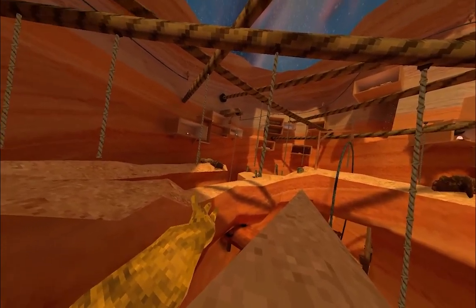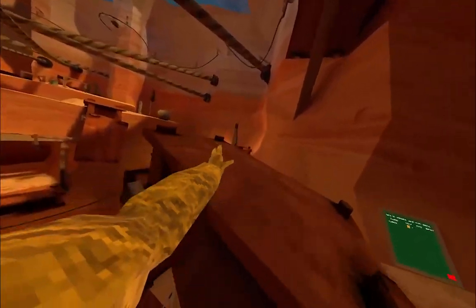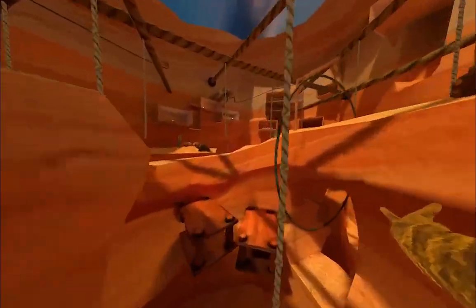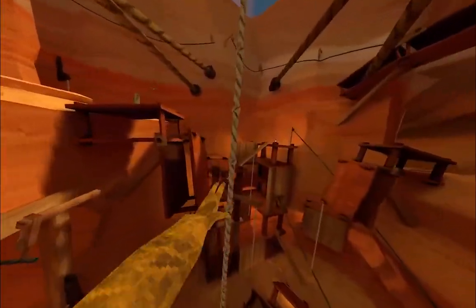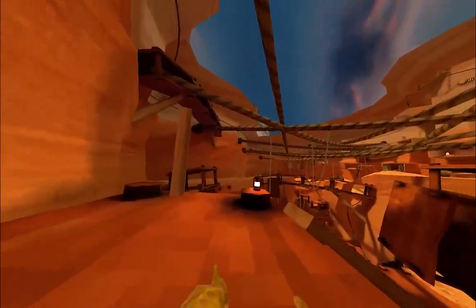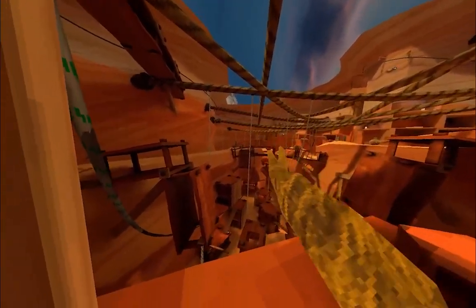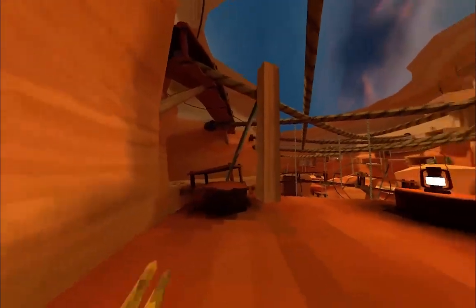Now you can use this to your advantage to practice different routes. There's one route that I really like to do, and I'll do it right now. But yeah, that's the route. So that's pretty much everything you need to know about ropes. Just know that when the rope is swinging that way and you jump that way, then you're gonna go diagonally that way. That's just how physics work.